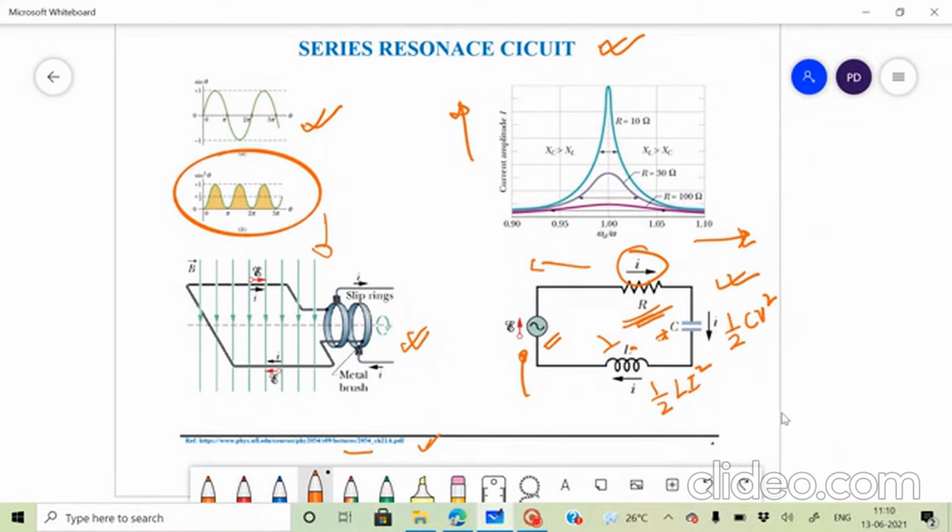When the frequency is pretty low, the current is also low. As you increase the frequency, the current will ramp up, reach a maximum, and then go down. That's the kind of trend you will see in the curve. That maximum point is called the resonance point, and the frequency at which the current becomes maximum in the circuit is called the resonance frequency, and in this experiment we'll call it omega naught or f naught. This is one of the objectives of this experiment. Now we can move to the next slide.